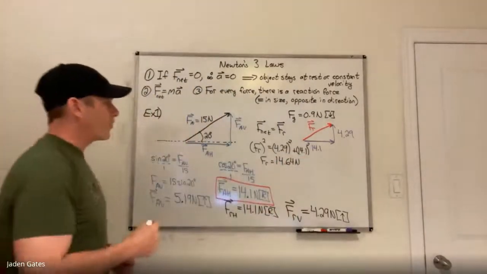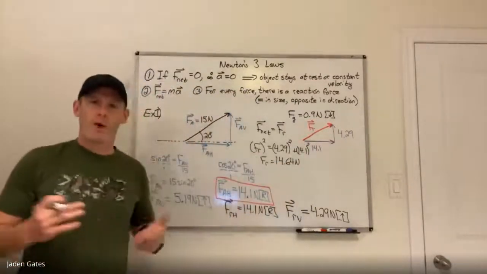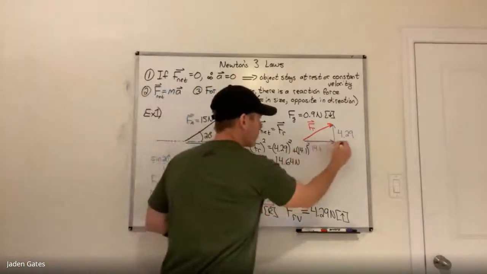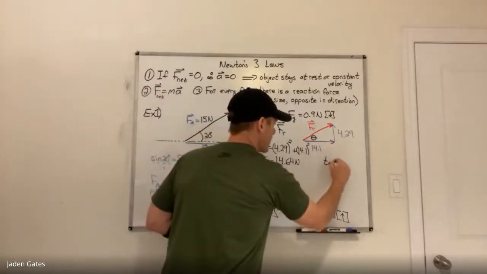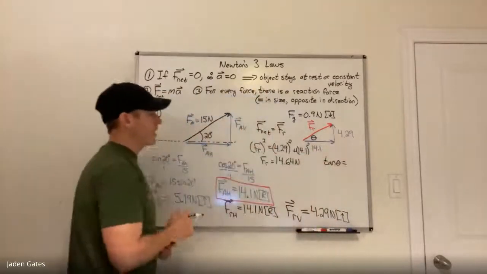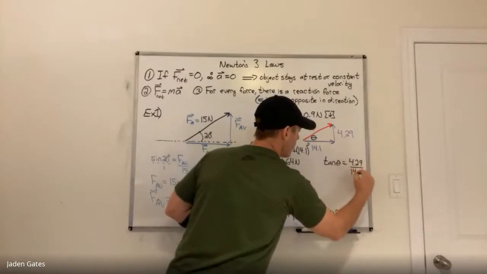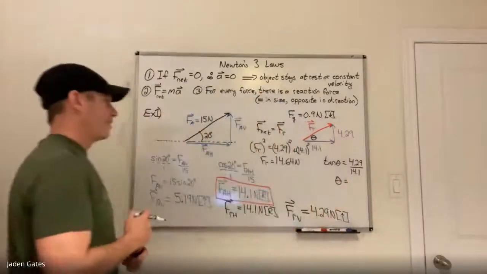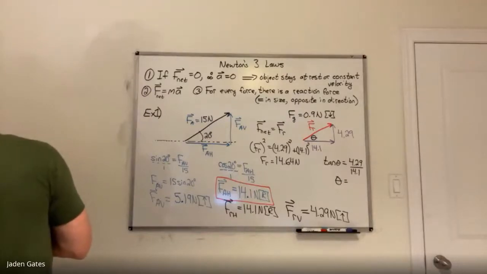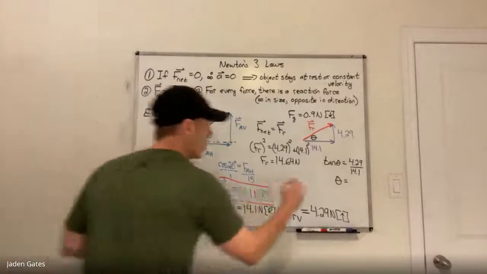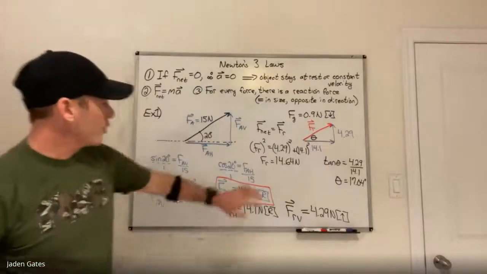And of course, I need the angle. So again, I have a triangle here. You have to be able to figure out what angle I'm actually looking for. Again, this horizontal line is the ground, so I'm going to find theta there. And of course, I'm going to use trigonometry where I have tan theta is equal to my opposite over my adjacent, so 4.29 divided by 14.1. I get my theta to be 4.29 divided by 14.1, tan inverse, 17.04 degrees. Woo! All right. It's a good thing. This is all I got left. That's all I need.